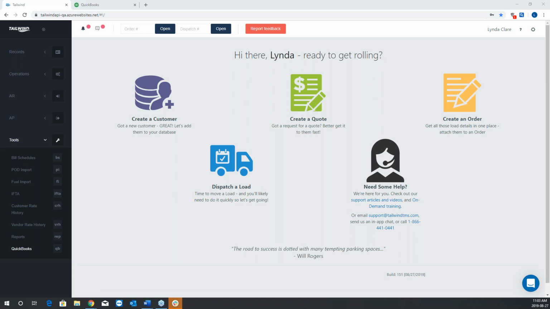However, we've heard our customers and have done away with the journal entries. Now, with the new way of syncing, when you sync an invoice, that invoice will go over to QuickBooks and be recreated in QuickBooks. So it will be invoice for invoice. It won't matter where you print the invoice from, whether Tailwind or QuickBooks, as both will have exactly the same information.